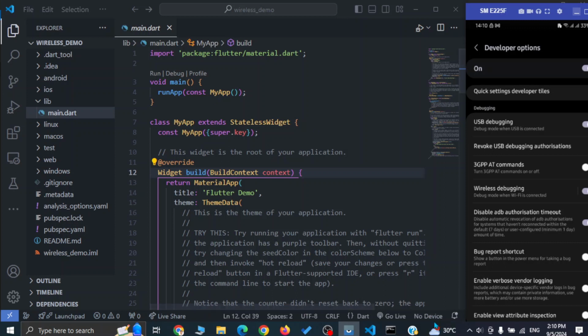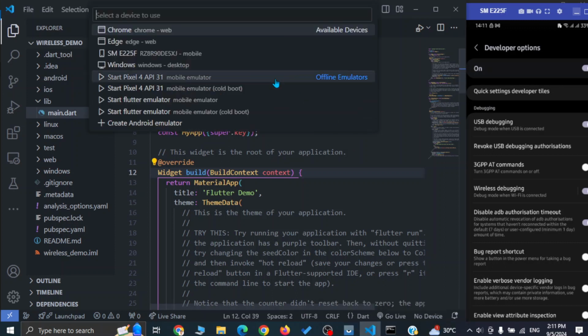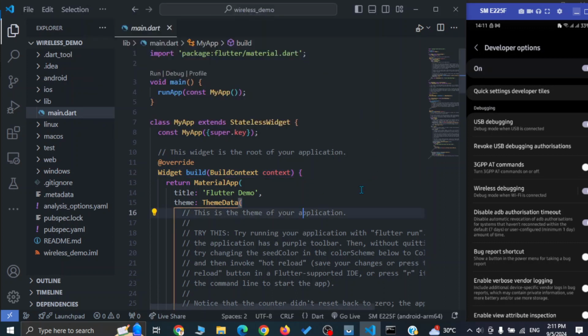Let's check those devices. That is my phone connected with the USB, and these are the browser, and this is the Windows desktop that I am currently working on. To enable wireless debugging, we need to connect with this phone via a network.